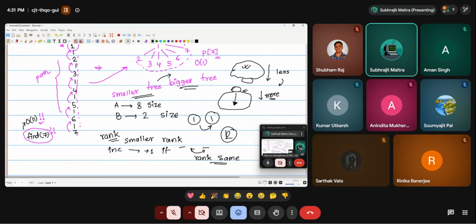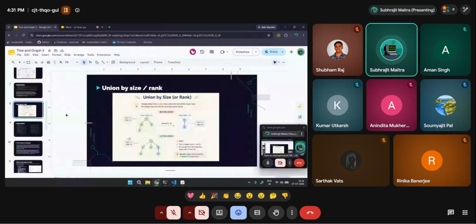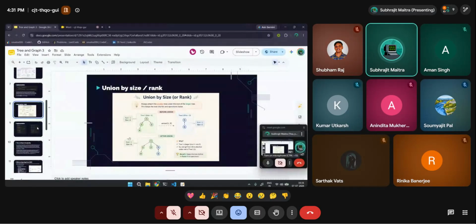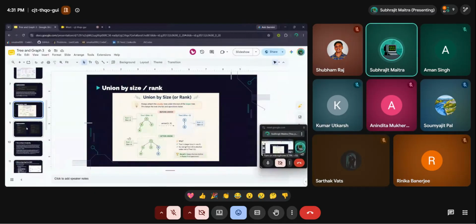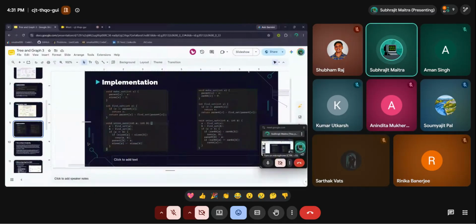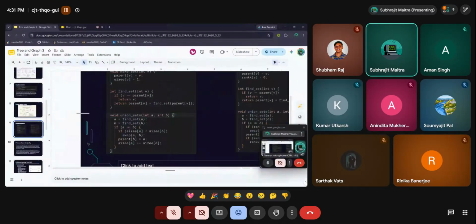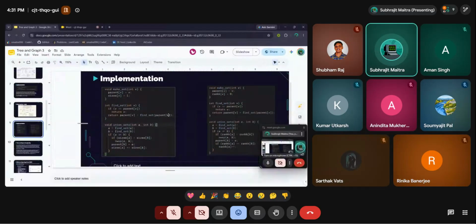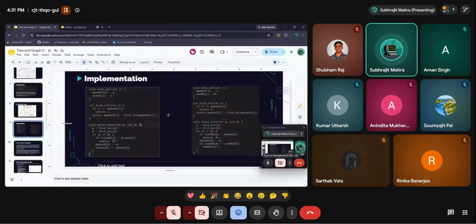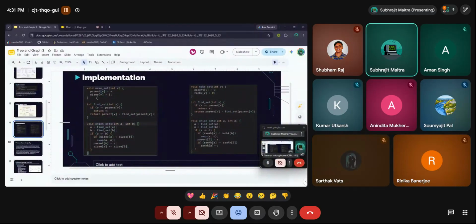The code again is very simple, just like the initial one's code. I've given both the codes here, the rank and the size. For size, what you do, the time complexity remains exactly the same. Nothing changes.